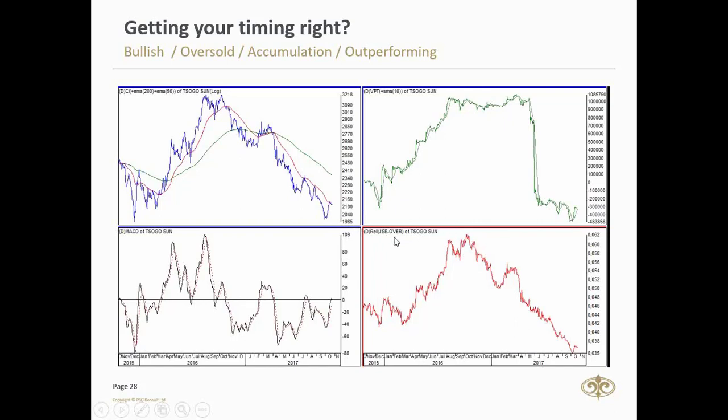Tsogo Sun relative to the whole market. At this point in time, it's underperforming. So this is the extreme scenario. You'll find the fundamentals and technicals don't really correspond, but this is actually one of the shares I'll have in my watch list and say, okay, this will be turning around very soon when people cotton onto the idea of the fundamentals.